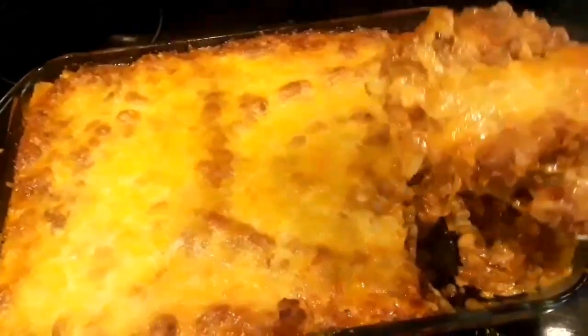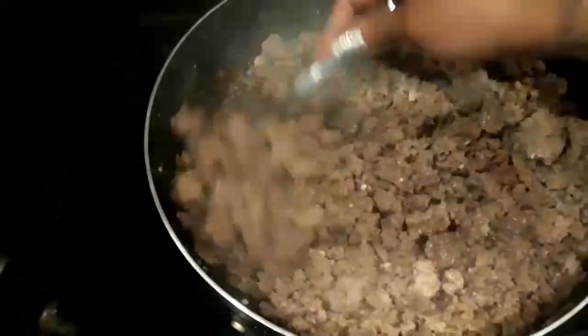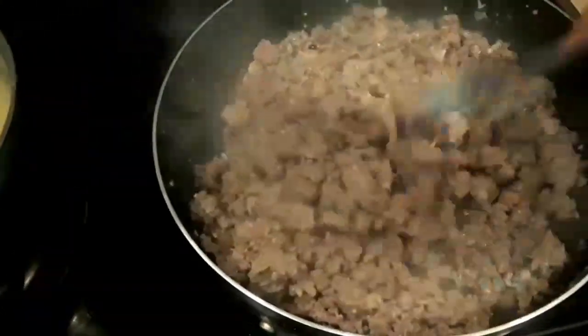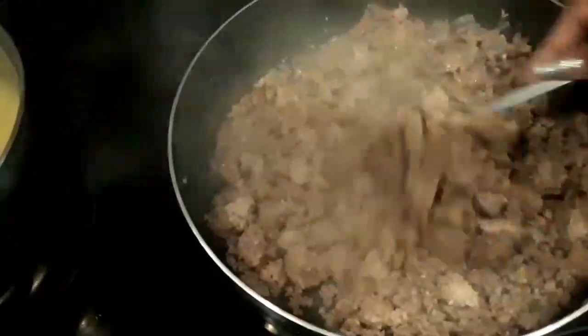Now today we're having some cheesy lasagna. Yes, we're absolutely having some cheesy lasagna. Okay, so we're mixing our ground beef. Actually, I have turkey, ground turkey, and ground beef mixed in my meat portions.